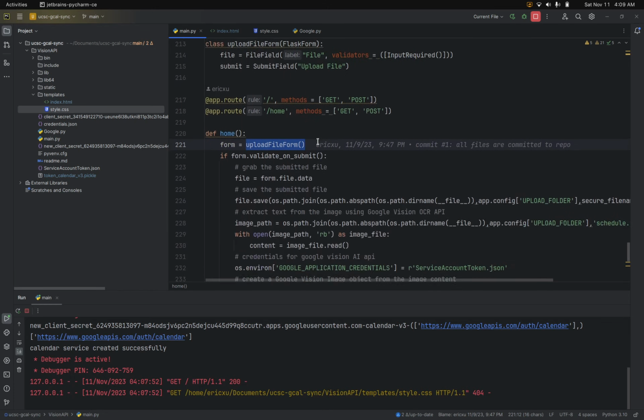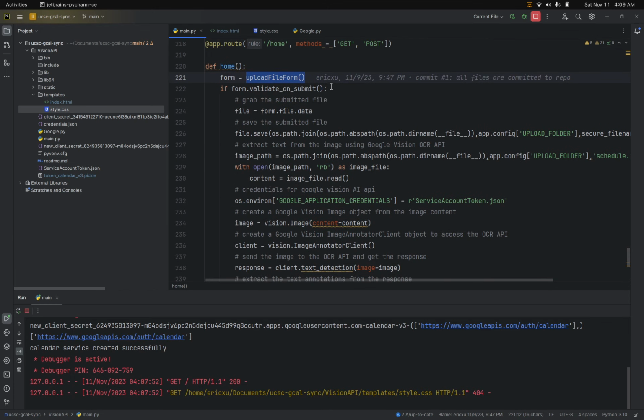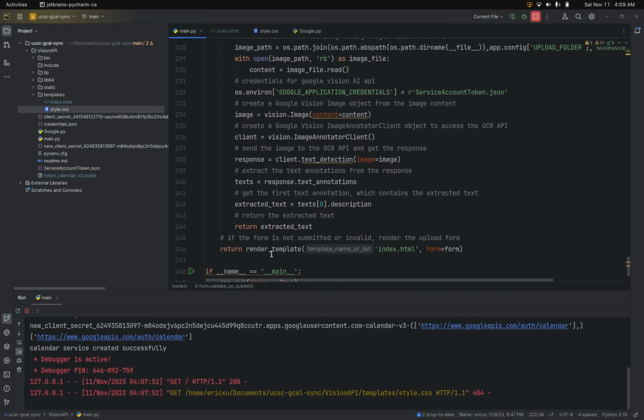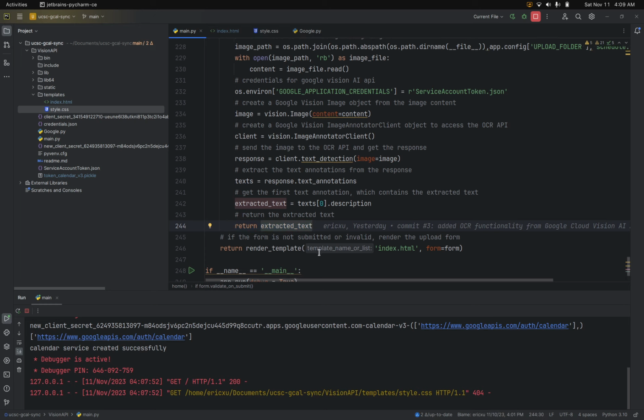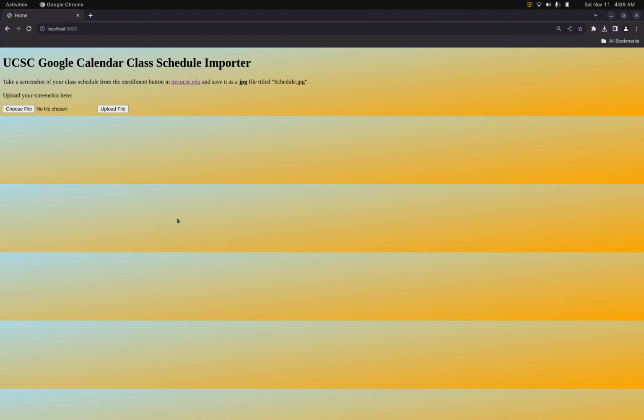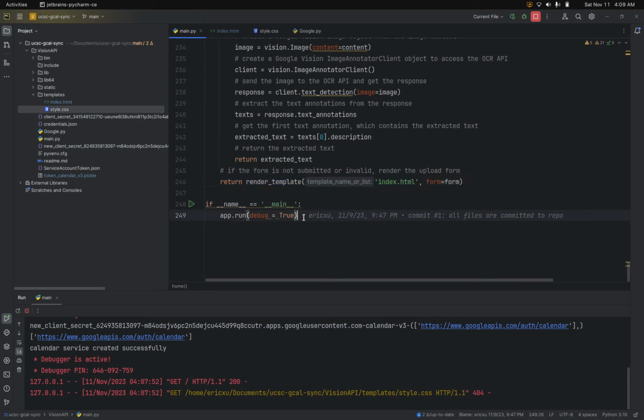Then after that, we did an if statement. So if form gets submitted, then we return the extracted text, and we will explain this later. And in the very end, we render the index.html, which is this page.